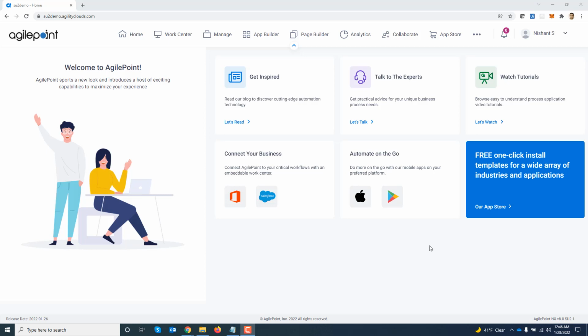The Modern Work Center introduced in version 8 release received a lot of customer accolades and appreciation. Its quick adoption speaks volumes about its usefulness and how much our customers loved it. We have been collecting feedback from customers to understand how we can take the whole experience to the next level, and some of the features I'm going to cover came out of the customer wish list. Let's look at these in action.